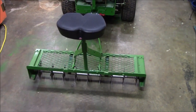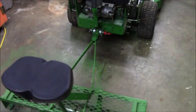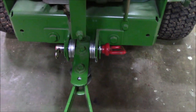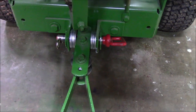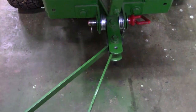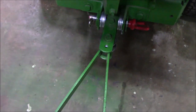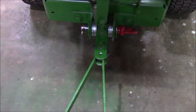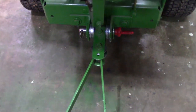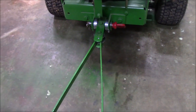I really like how the hitch works, and as you can see, this is how it's hooked up to the mower. It's very simple, just a pin and some washers, but it works. This allows pivot side to side, and the pin allows your up and down movement. So it's a good solid design as far as the hitch is concerned.